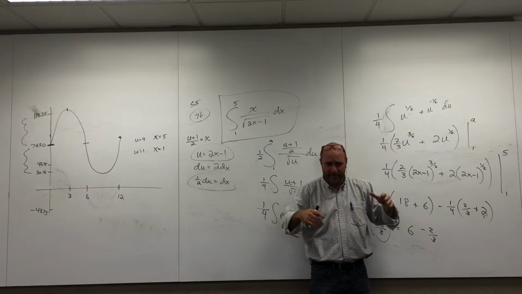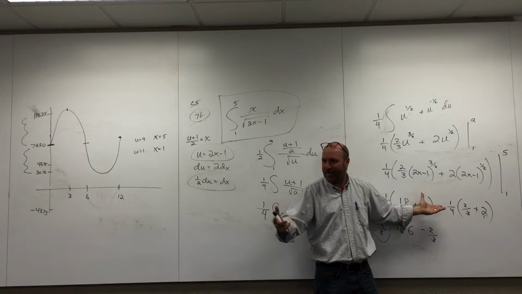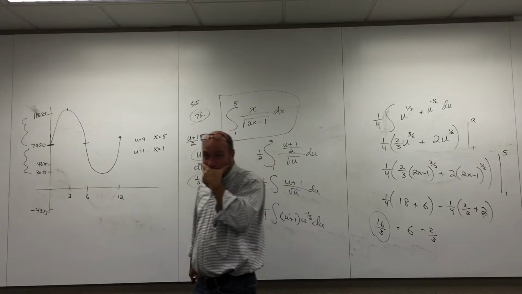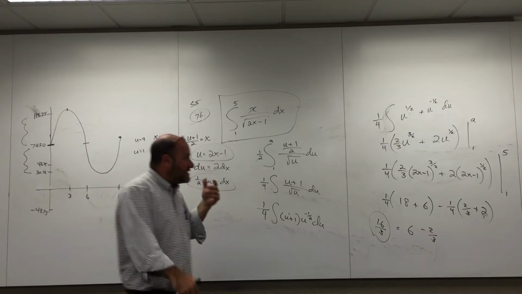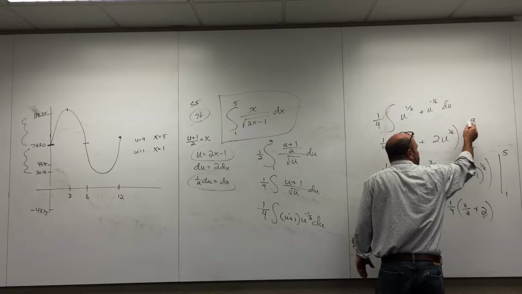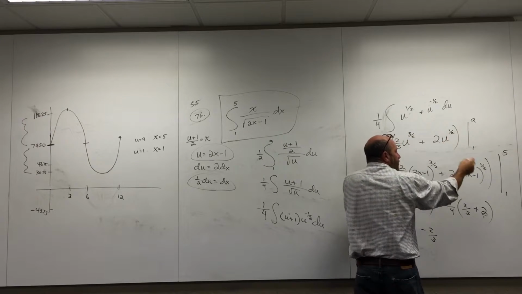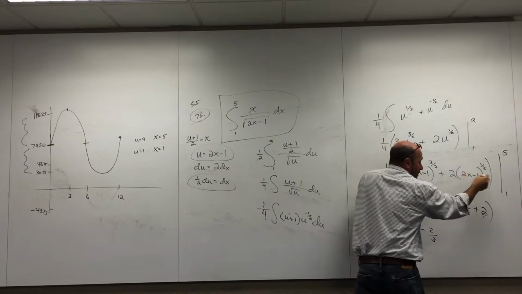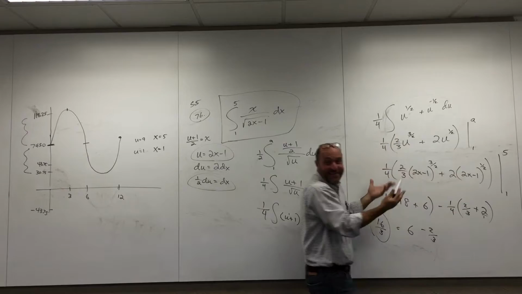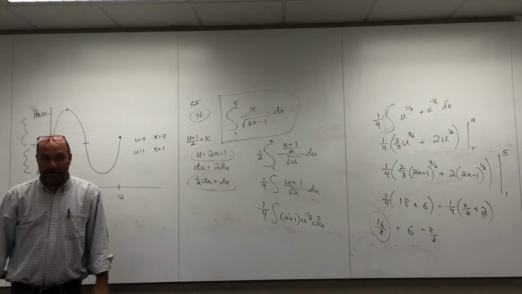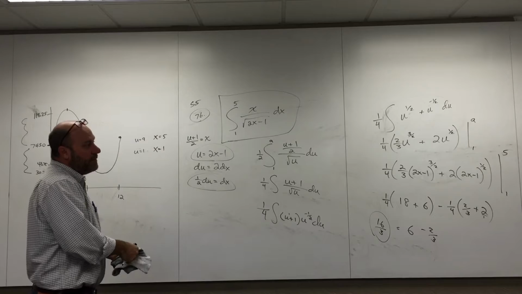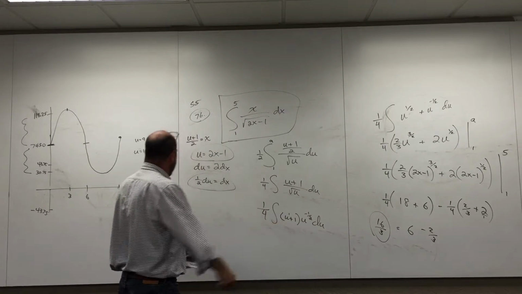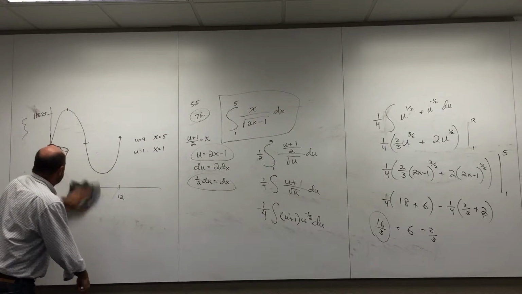But anyway, don't mix that up. Don't go back to x's and then use u bounds. Use x bounds on x or u bounds on u. By the way, it's the same thing. You can see it now, can't you? Plugging in the 9 and the 1. Remember, I plugged in a 5. When I plugged in that 5, what did I get? I got a 9 and a 1. When I plugged in a 1, I got a 1. So you can see that it's the same, especially after I did it. Anyway, that's your choice, kind of. Cool. Any questions?